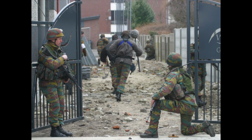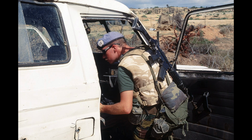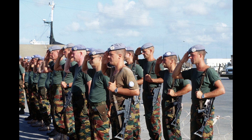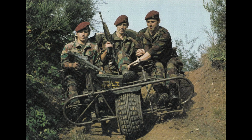Belgian Jigsaw was first introduced by the Belgian Armed Forces in 1956. The pattern was based on Denison smocks worn by the British in World War II. The first unit to use the pattern was the Paracommando Brigade, but eventually the pattern would spread throughout all branches of the Belgian military. The first time it saw use in a war was from 1960 to 1965 during the Congo crisis. They were also worn during the Shaba invasions and would eventually be adopted by Zaire.